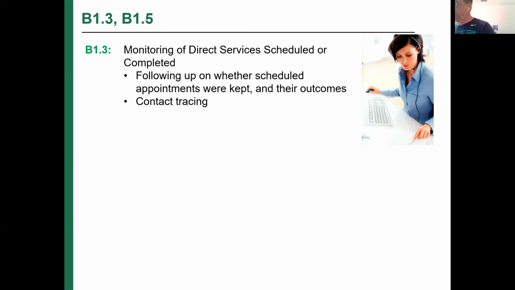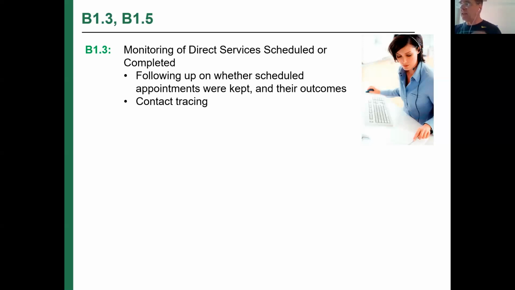Also, this subcode is appropriate for time spent on contact tracing. That is, following up on an individual who has tested positive for a highly contagious virus, determining which other persons that individual has recently been in physical proximity with, and then contacting those individuals with the same queries in order to inform them of the need to self-quarantine and to get tested themselves. Contact tracing is an effective means of limiting the spread of a virus like COVID-19, and the B1.3 subcode is the way to have MAC reimburse the activity.